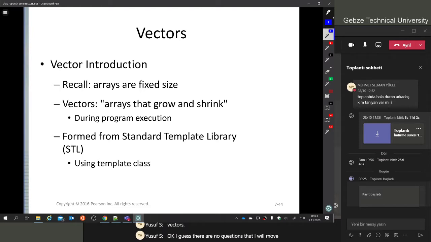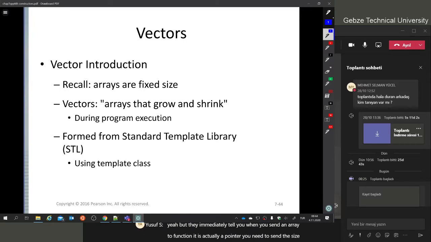Then I will move on. Vectors are, remember we keep talking about a new class should be following the object-oriented programming rules. It should hide all the details from the user of the class, and it should provide all the necessary functions to manipulate all the class-related stuff. These are nice things, but in C, when we talk about arrays, remember how you learned about arrays. They teach you how to create arrays, how to use arrays, but they immediately tell you when you send an array to a function, it is actually a pointer. You need to send the size of it.